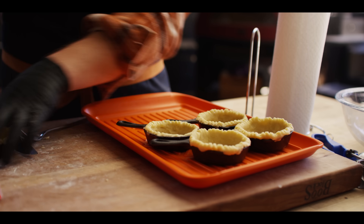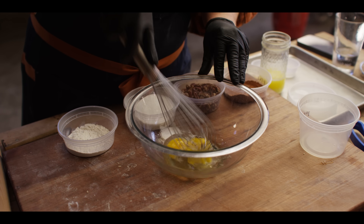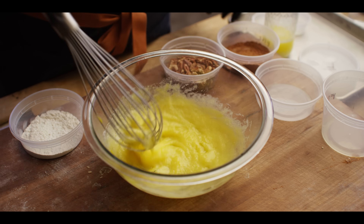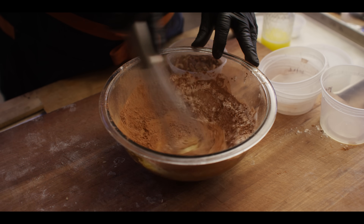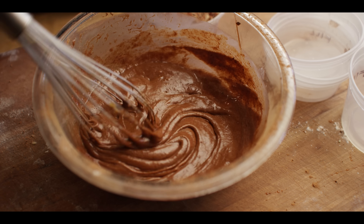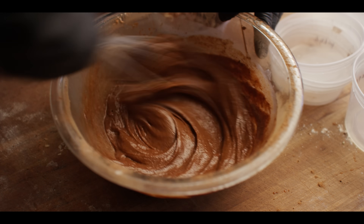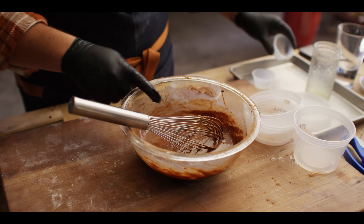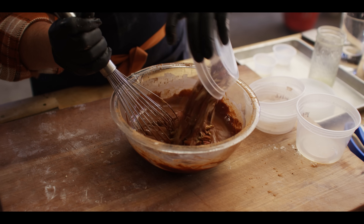Let's throw these into the fridge to stay cold while we whip up our filling. For the chocolate filling with the pecans, we're gonna whisk up a couple of eggs first. We're gonna add to that three quarter cup of white sugar, a few tablespoons each of cocoa powder and flour, six tablespoons of melted butter, just a splash of bourbon which we're using in place of vanilla — you totally could use vanilla too — a half tablespoon of corn syrup, which helps stabilize and make sure that nothing crystallizes. And then of course your pecans — we've got one half cup of those.